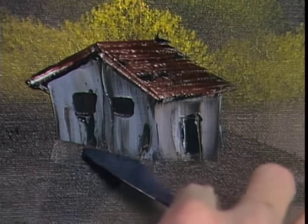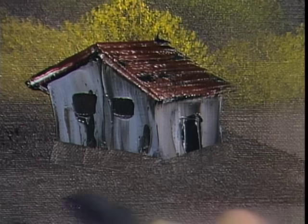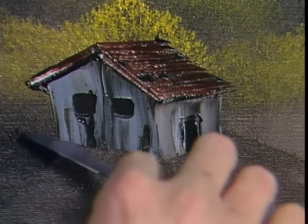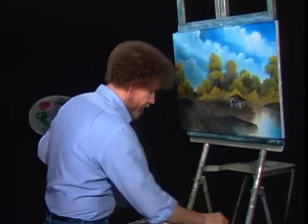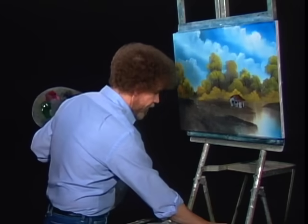This is a Halloween house. Now, chop off the bottom. We'll do a houseectomy right there. Yeah, that must be a Halloween house. Okay, where's my fan brush?